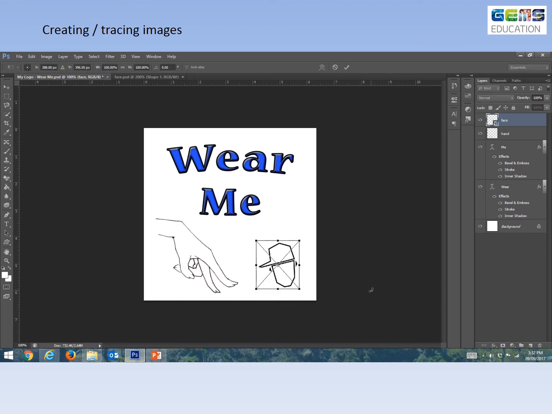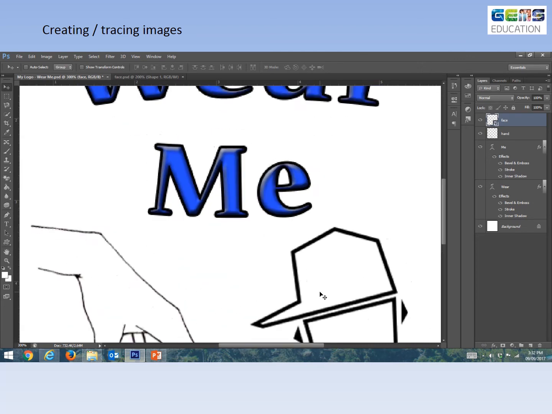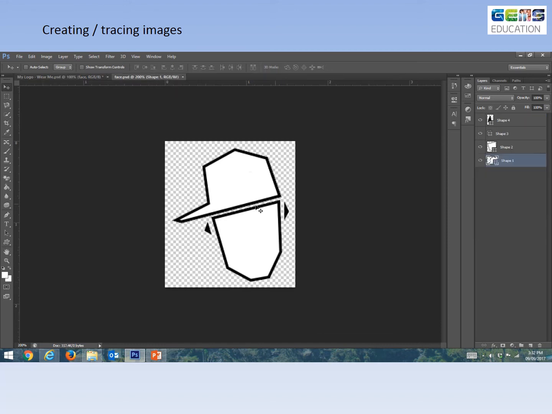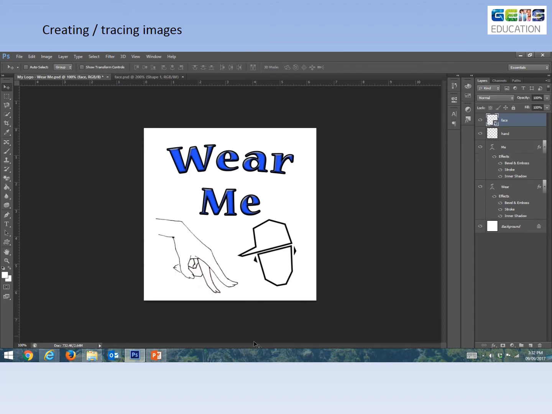Let me just press Control T to enlarge. So once you've done it and you feel like, no, this is not big enough or whatever, then you can just go ahead and adjust it. But this is fine. It's a Photoshop document, so it's compatible. It looks fine. If you want to change it, because it's a Photoshop document, you can just go straight back into it and edit it, redraw it, whatever. And that's that. Okay, if you feel like, no, actually that hand is not happening, don't want that, and you just want this, the face, then that's absolutely fine.